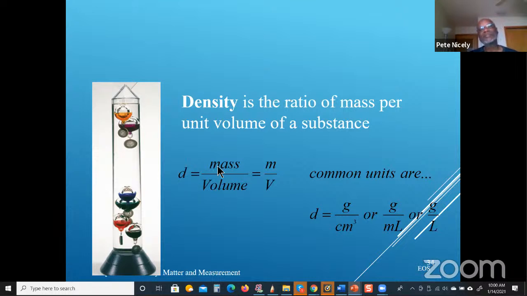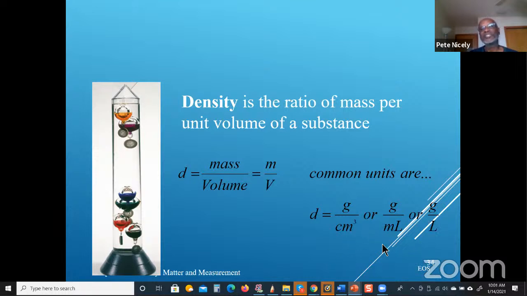And because density can be expressed this way, the units of density can be expressed as some unit of mass divided by some unit of volume. So the common units of density would be grams per cm cube or grams per mL. And by the way, these two are basically the same because the centimeter cube unit is the same thing as the milliliter unit. Another way of commonly expressing the density unit would be grams per liter, all right? Now, which one you use is dependent on the state of the substance.